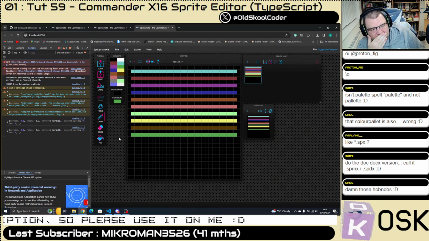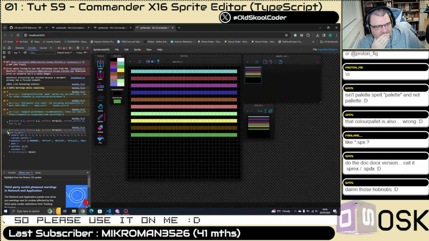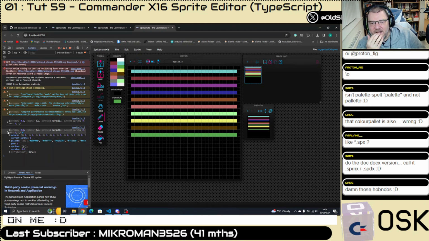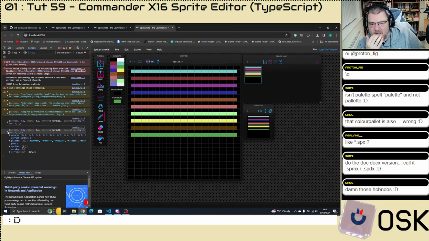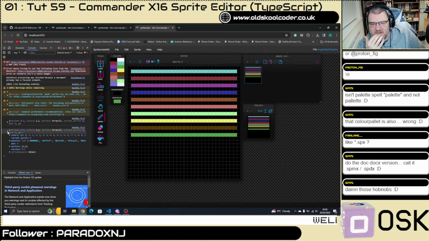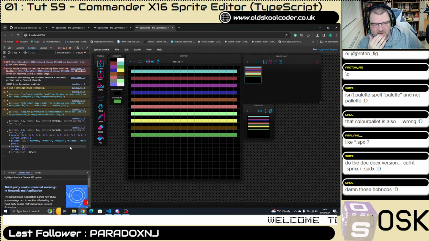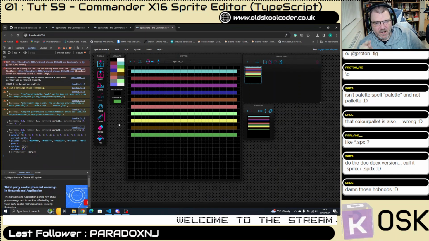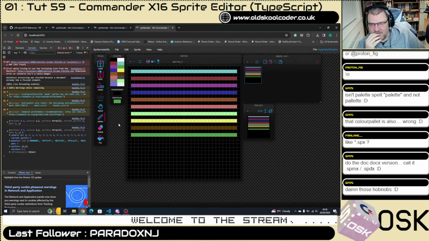You are joking me. It went in. The only thing that's not happened is the palette didn't change because we haven't put the code in for that. But it's loaded that file and represented it back on the screen.